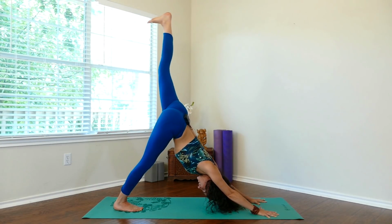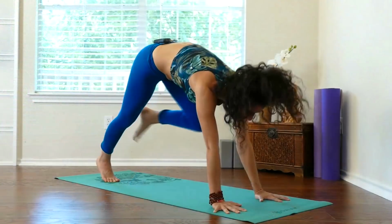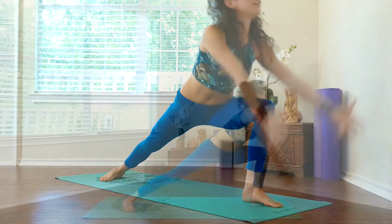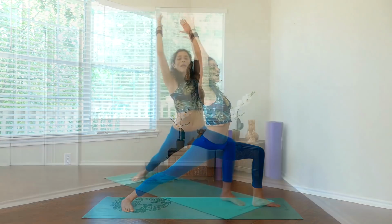Really press down through that standing heel to lift the left foot even higher. And then exhale, bring it on through. Plant that foot in between the hands, rotate the back foot down, inhale up, warrior one. Feeling nice and grounded in the legs here. Opening up of the hips.